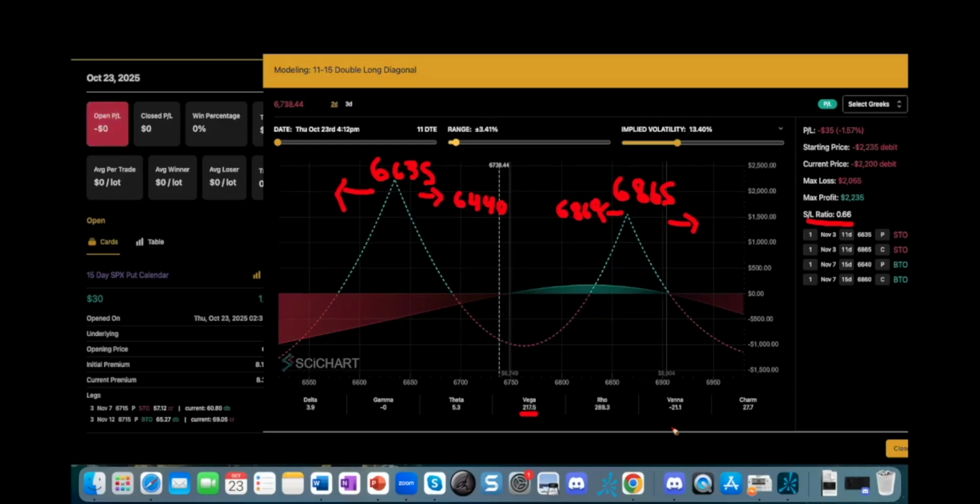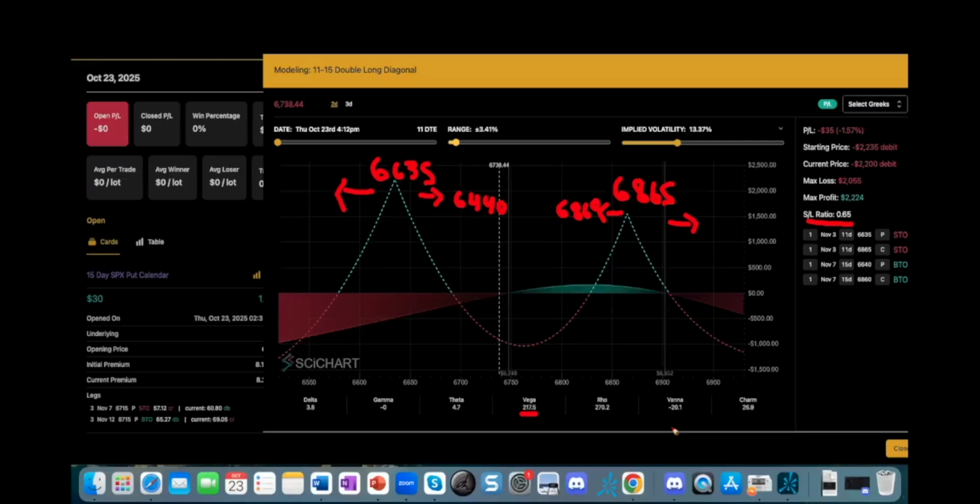And that's in maybe a relatively lower volatility environment, or I'm in a comfortable volatility. Maybe it's not the lowest it's been, but there's some catalyst coming or I expect some movement. It just gives you more room there. It can benefit more if you have a good price move and your deltas move slower against you. What does that mean? You have a lower negative gamma as SPX goes up or down, so you're not getting in trouble as quick. On the downside, you're not getting as long deltas as quick as you would with some of the other double type strategies, and on the upside, you're not getting as short deltas as quick.